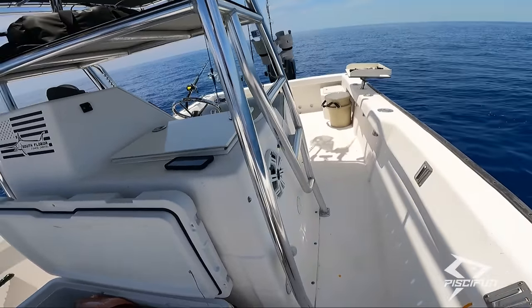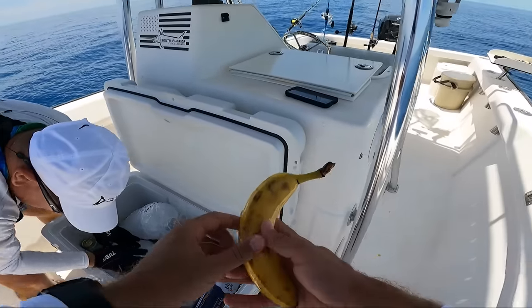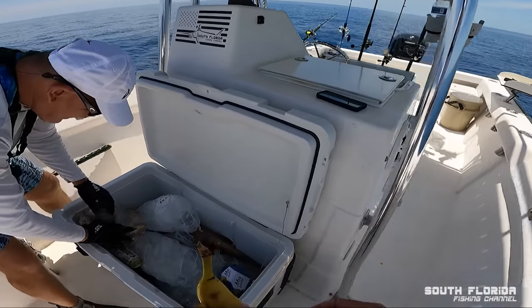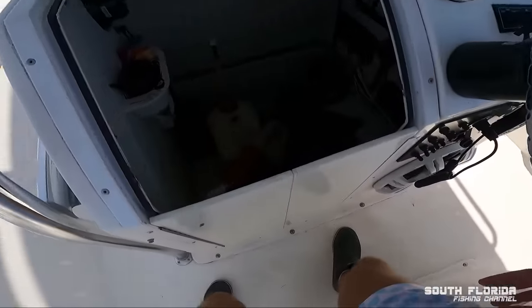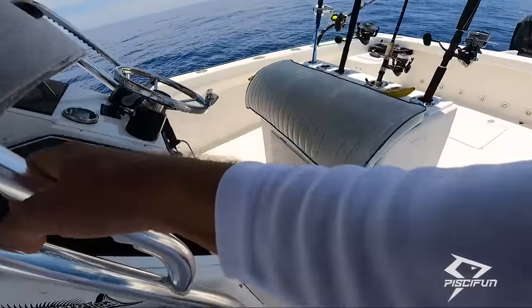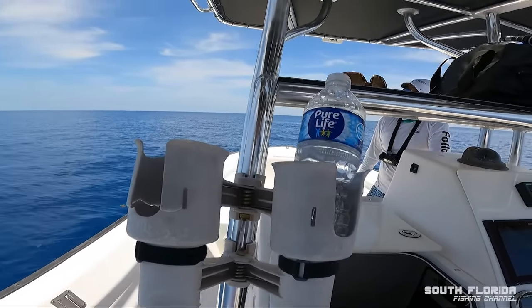Jeez. Yeah, when it rains it pours, man. Egg yolk. There's just egg yolk everywhere. Is that a grouper egg? You see that, boys? Oh yeah, that's my banana from yesterday. Who says you can't catch fish with a banana on the boat? That's right. That's a lucky banana. Just don't lay them on the ground. This girl was talking shit to me earlier about me bringing bananas on the boat. I wanna hold that grouper up with the banana and say, put the banana in his mouth. What's she telling you? Oh, don't bring bananas.